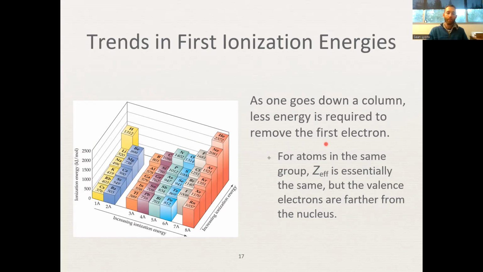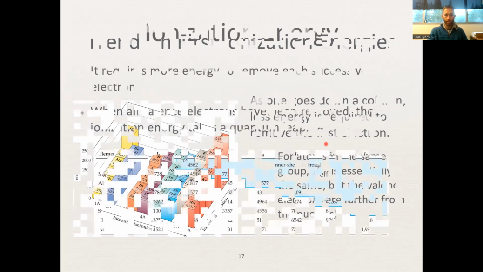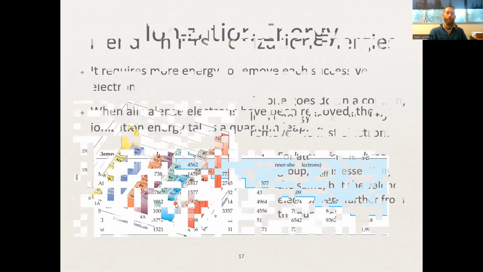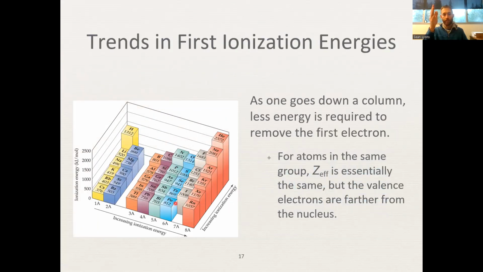And when we're looking at the trends on the periodic table, what we can see as we go across is that it's typically going to increase. We'll see a little bit more that there are a few exceptions. So magnesium to aluminum, we'll talk about why that is. Phosphorus to sulfur actually decreases slightly. But when we're looking at the trend in first ionization energies, again, this is just the amount of energy needed to remove that first electron.